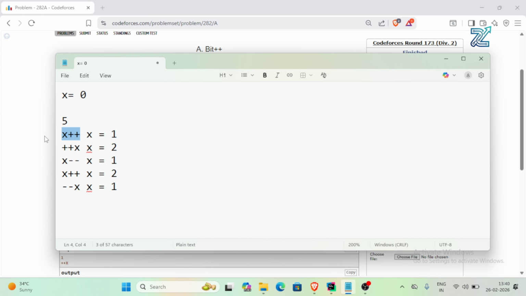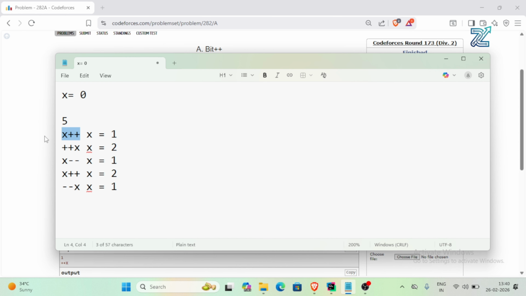So using that we can do it, or else we can compare the entire string to ++x or x++ or --x or x--. So it is the same logic. Both will work, but we will just check the second character. It is more readable and teaches you string comparison in C++. So here let me open my compiler.